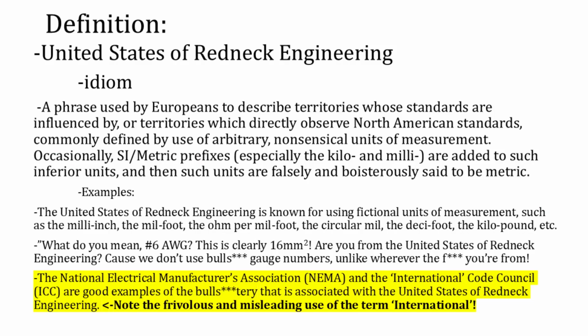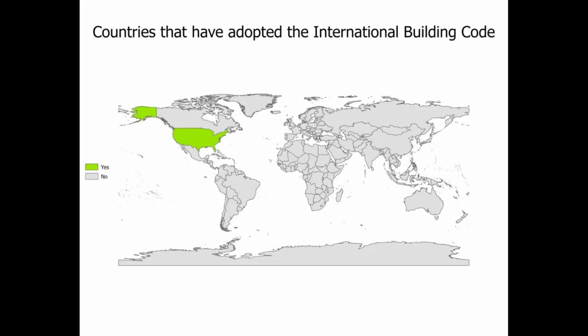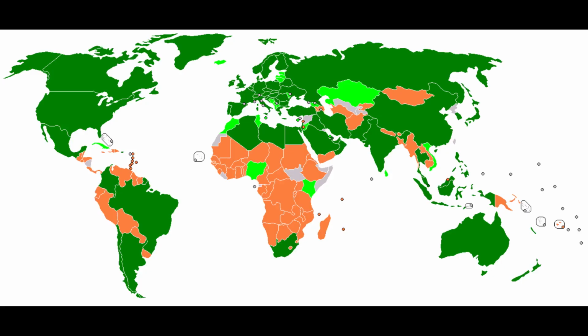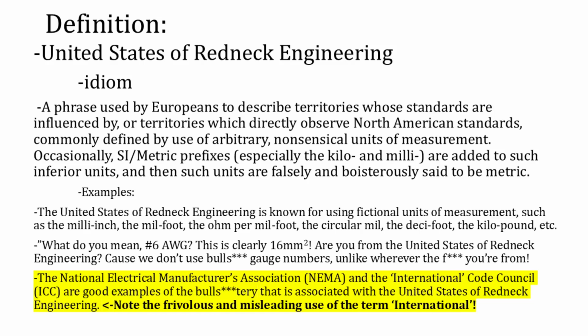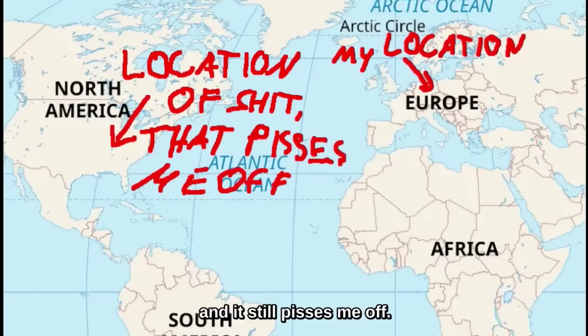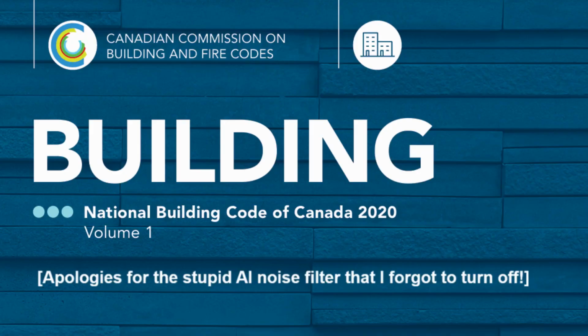Did you read through that satire dictionary that I showed you earlier? This is a map of territories that observe the quote-unquote International Building Code, and this is a map of International Electrotechnical Commission member states. Big difference in the meaning of international, in case you somehow didn't notice. And as a bonus, here's a map annotated by a fellow European. As a side note, here in Canada, we have our own building code, but at least we don't have the audacity to call it international and expect the rest of the world to adopt it.